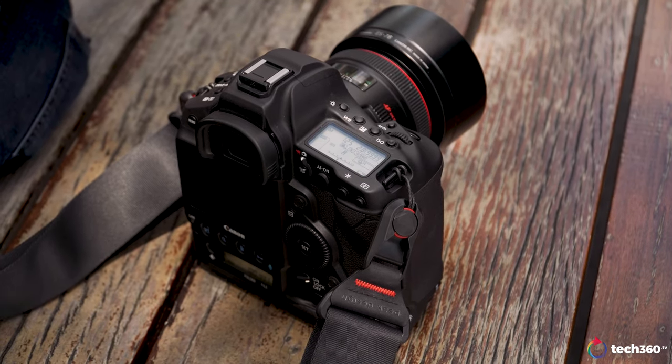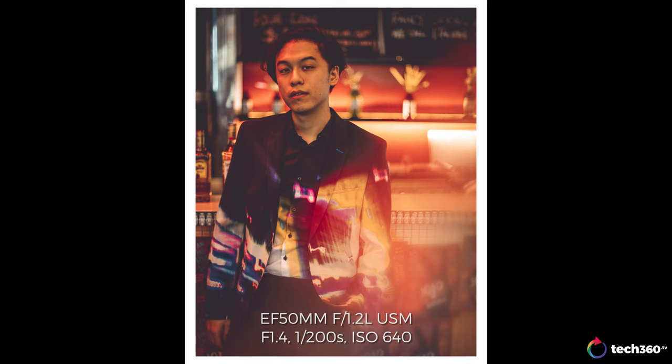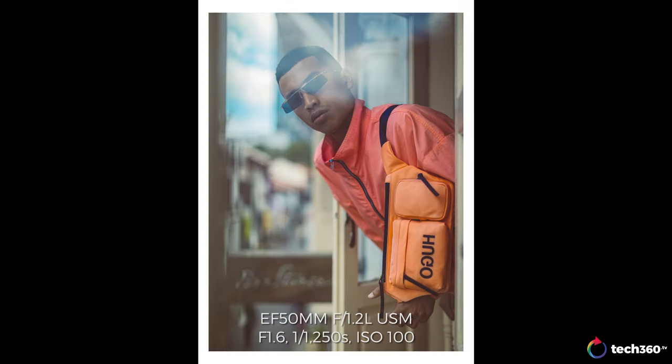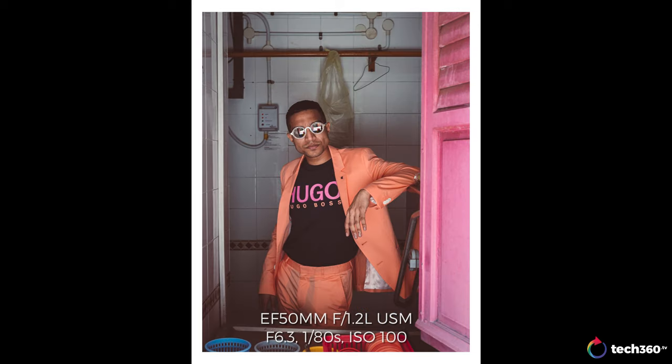This camera is going to last you for a good number of years. If you have an older 1DX and are wondering about upgrading to the Mark III — if you're in the type of photography that needs this camera, whether sports or fashion or campaigns, it performed admirably. With firmware updates from Canon making it even better, you literally have two cameras in one with the best processors Canon makes. Let's go into Lightroom and look at the images.